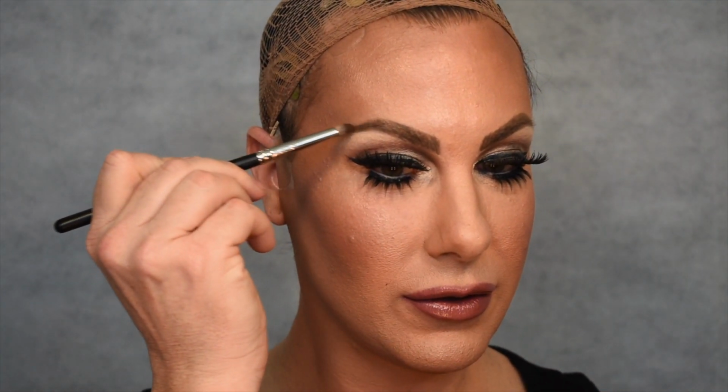The first thing that I want to do is I'm going to darken up the eyebrows just a little bit, and to do that I'm going to go in with a MAC 219 brush and a little bit of MAC Brown Down, and I'm just going to push that into the tail a little bit and then kind of about halfway over, and then just sort of diffuse and blend it, just to give it a little bit more punch.